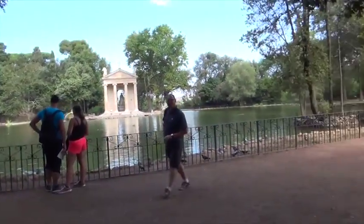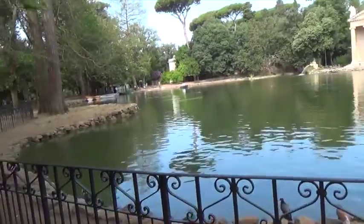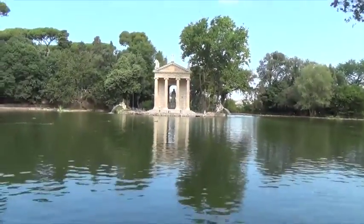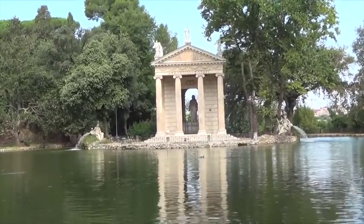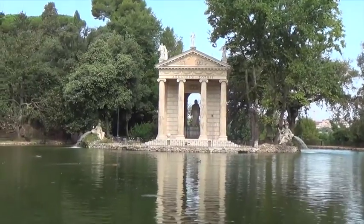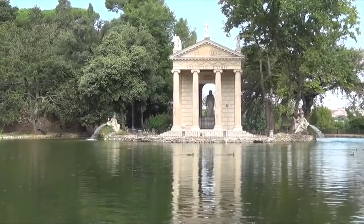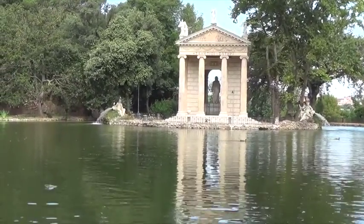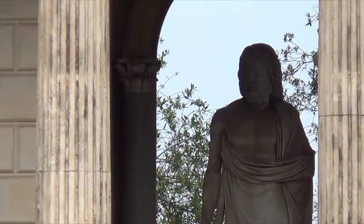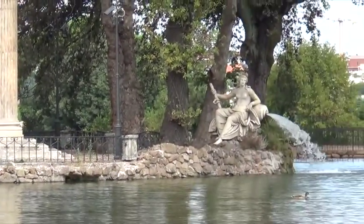We still haven't found the water clock, but in searching for the bathroom that we still haven't found, we stumbled across this pond. Oh, look, this is where the boat rental is. You should rent a boat. There's like ducks and pigeons and gorgeous fountain. Oh, my phone is ringing. Sorry, I was off camera. Botanical garden. I guess that's the bathroom over there. Maybe. Oh, that's the thing for the boat. That's the boat rental, but we can ask them where the bathroom is.